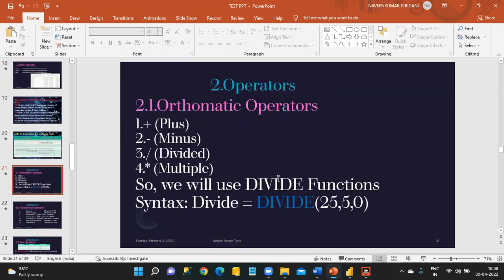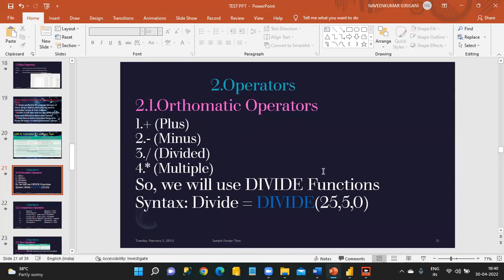So what are operators and how many types of operators do we have, and then functions, and then filter functions. So today we are going to learn these three things. First one is operators, second one is functions, third one is filter functions. In the functions we have many, like logical functions. When IF and SWITCH come in, then we will learn.